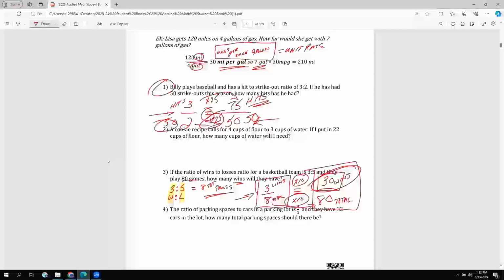Now, this is where students really need a little more help. So I'm going to tell you to take your time with this, do plenty of homework, and do a lot of examples. Watch the next video, which is the proportion equation, because it shows you how to set up these equivalent fractions, and maybe it'll make it a little easier to solve these proportion questions. Okay, so good luck with everything. I'll see you in the next video.